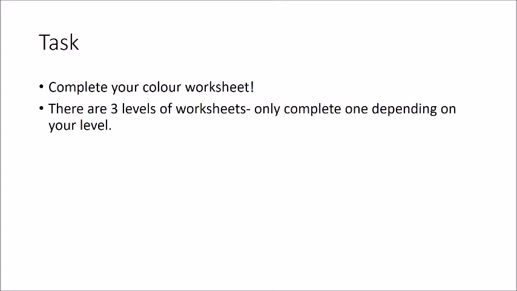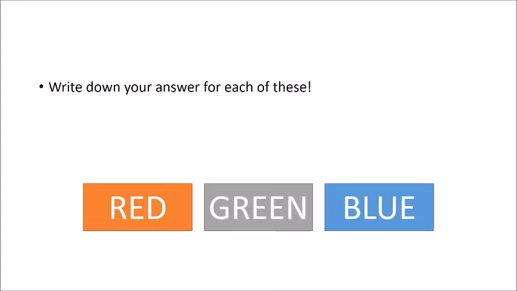Okay, we're now going to move on, and for each of these, you need to either write down red, green, or blue, or a combination of all of them, or none of them. So, a red ball reflects what? Quickly write down red, blue, green, or a combination of them. A red ball reflects red light. Well done if you wrote red light down.